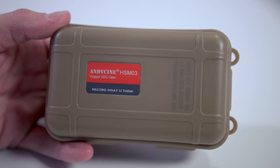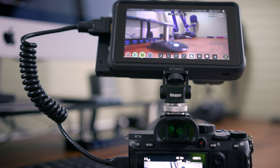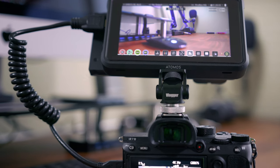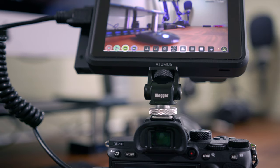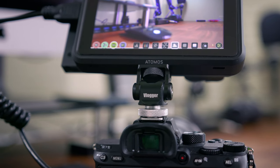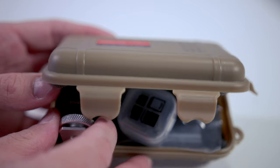So if you're a content creator, you know how valuable a friction monitor mount can be, especially when you have a system that doesn't have an articulating screen like that of the Sony A7 III. So in this video, I wanna talk to you about the Vlogger. It's by AndyCine, and it's a friction mount cold shoe adapter that is pretty awesome and has lived on my Sony A7 III with my Atomos Ninja 5 since I've had it.